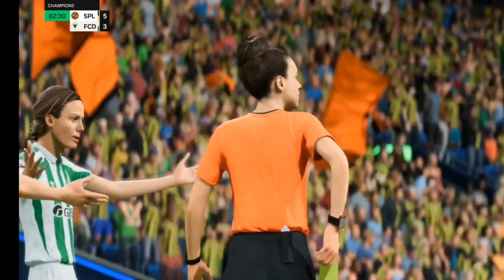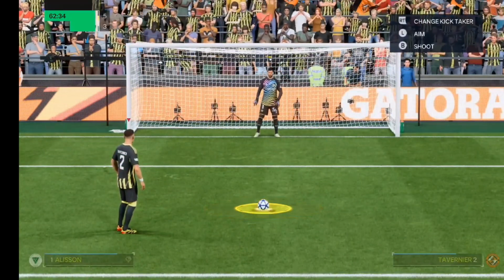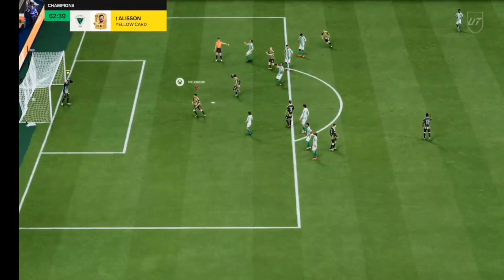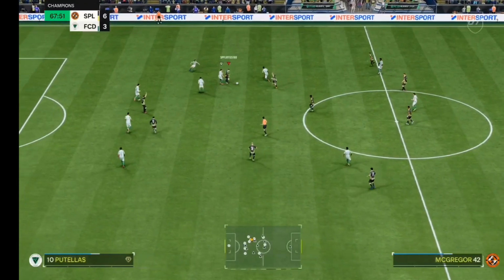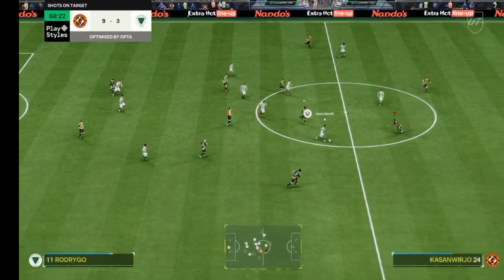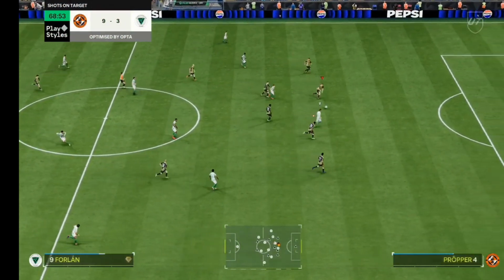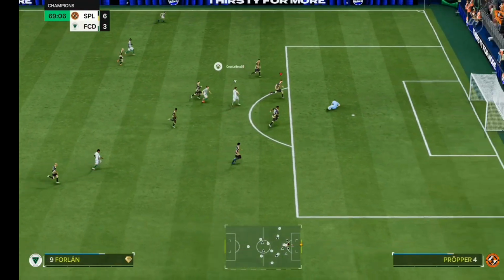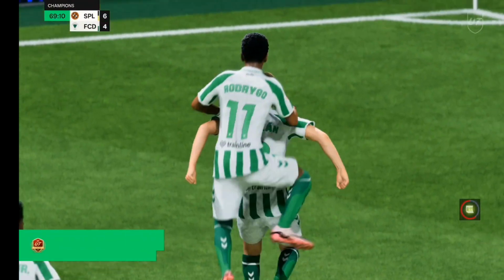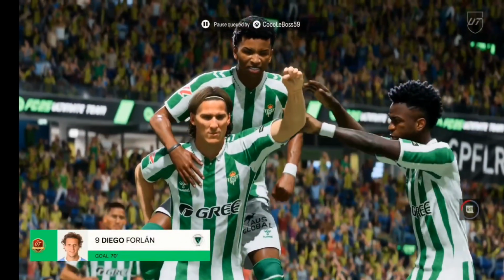Third one of the video, second one of this game already, but now it's mind games because we've already scored our previous penalty, and it's a sensational penalty into the side netting, and we take a 6-3 lead in the game. He wins it back high up from us, and then he gives it to Forlan, who's got that power shot plus, and you can't really do anything about that at that point. 6-4. And it's a pretty high-scoring game.